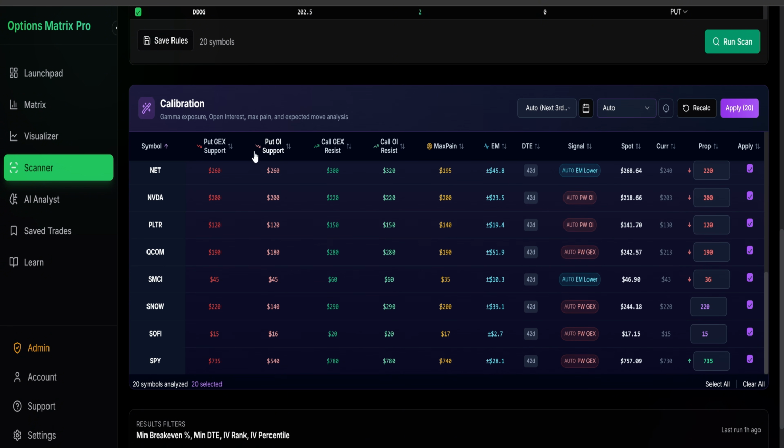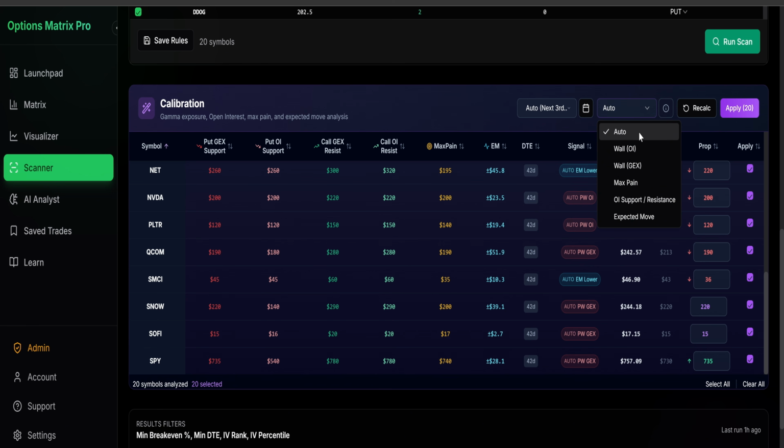In determining these statistics of supports, max pain, etc., you can choose what it anchors to. By default, it anchors to the next third Friday that's at least 14 days out. And so it's now jumped to the one which is 42 days out, because we're actually just outside of that window currently for this month.